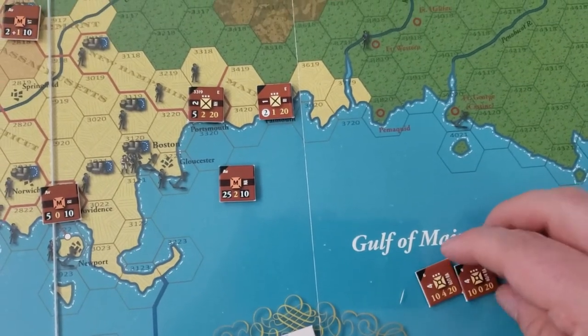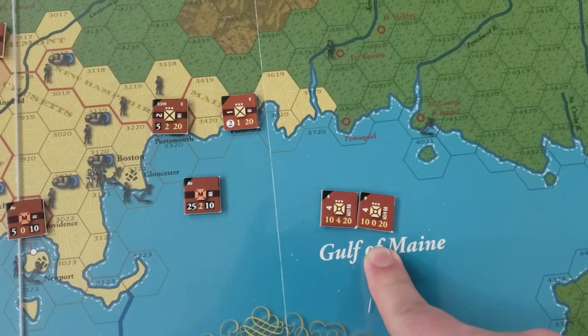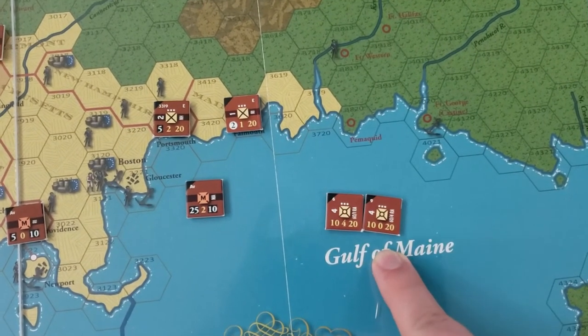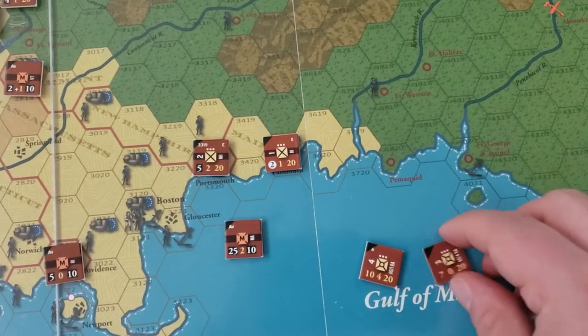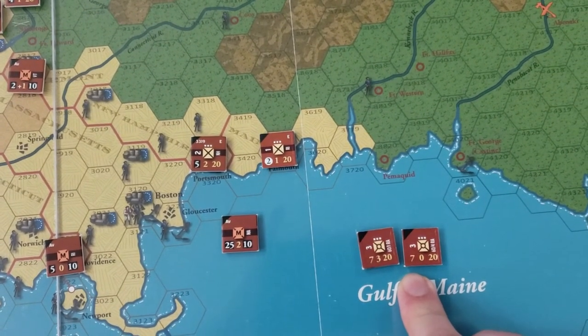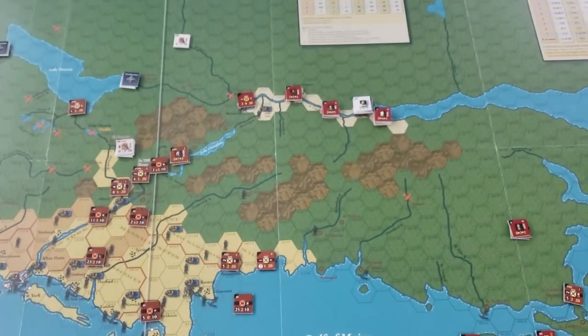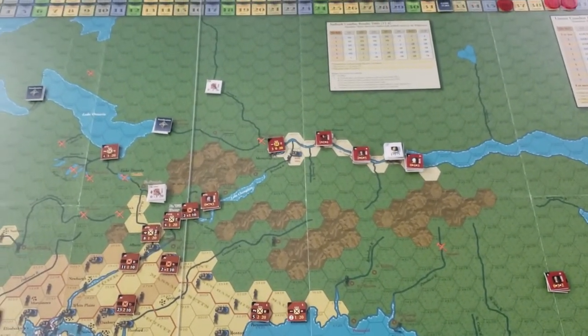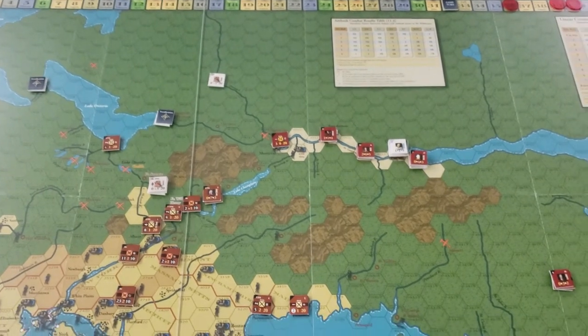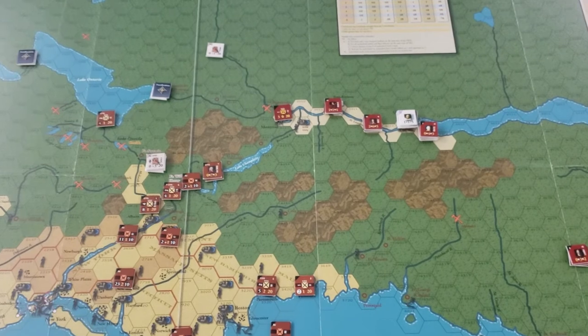It's like, okay, here's eight steps, so that's a good chunk of the way there, right? But if they were damaged, then that's only six steps that you're going to take off the map, right? So you really have to have an army that, in hindsight of the scenario, and I guess I should have known better as the British. I guess I just didn't play as well as I should have in this campaign.